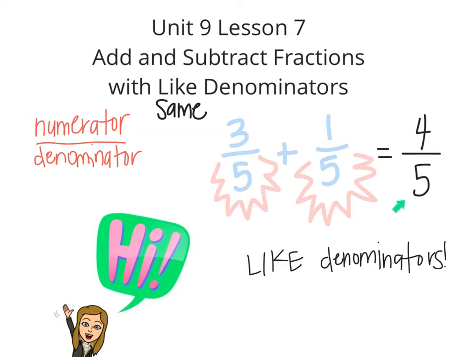Do you notice how the denominator didn't change? Keep in mind you're still working with the same chocolate bar, so there's still 5 equal pieces. When you add and subtract fractions, you're only working with the numerators. You leave the denominators where they are, so the denominator stays the same. The chocolate bar hasn't changed. We're just eating the pieces from that chocolate bar. So when you add and subtract with like denominators, the denominators stay the same in your answer as well.